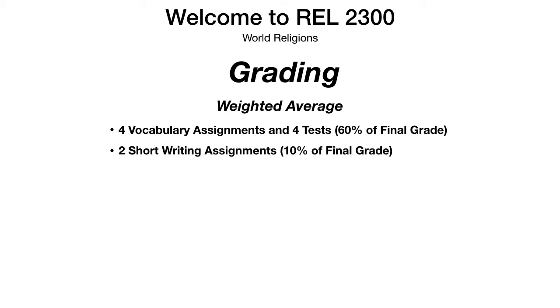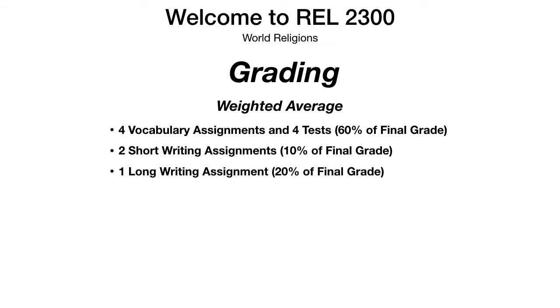Secondly, we have 2 short writing assignments. One of those assignments comes within 1 week of starting the class. So you will have to turn in a short writing assignment almost within a week, so you better start on that as soon as the class gets started. There is some assigned reading. You are required to read those articles, and after you read them, you need to write your short writing assignment. These 2 papers, one at the beginning of the semester, one at the end, make up 10% of your grade.